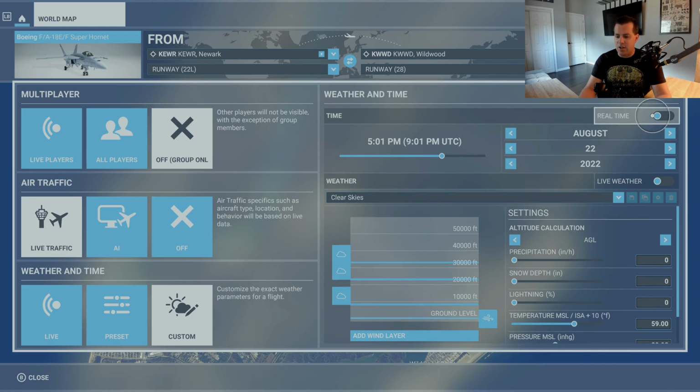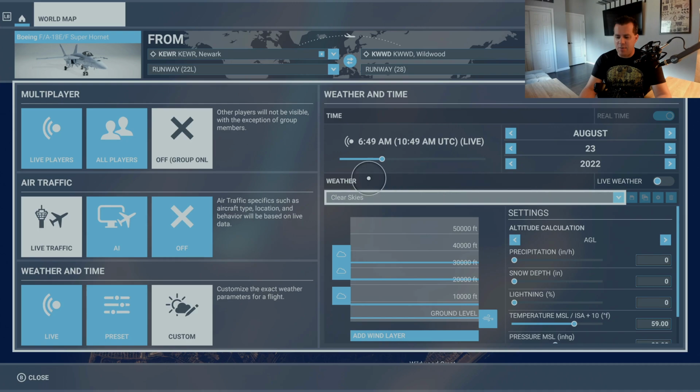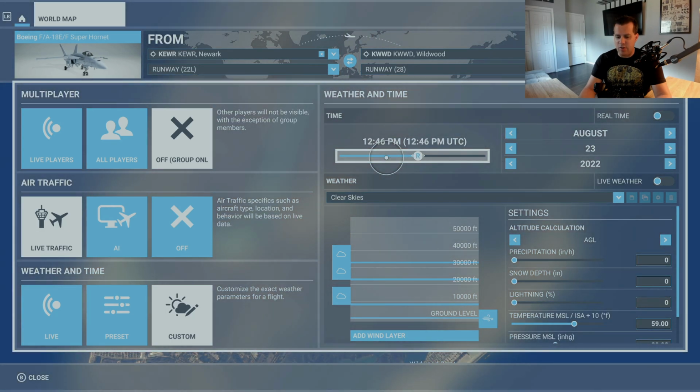So under flight conditions, let's select real time just to see what it's like here. It's a little early in the morning, so this might be kind of dark-ish. I'm thinking I'm going to set the time to sometime around noon. So we go over to the adjuster here, and we're going to move this all the way up until we get to somewhere around 12 o'clock. 12:48 is good.